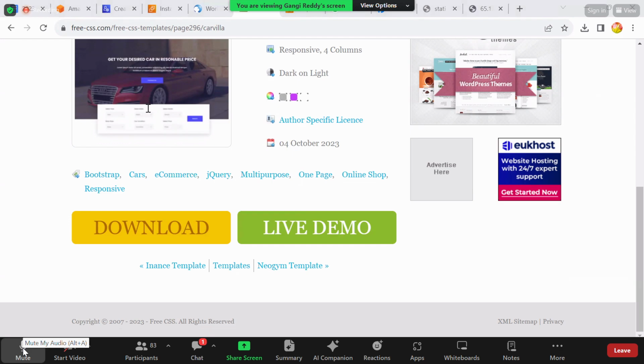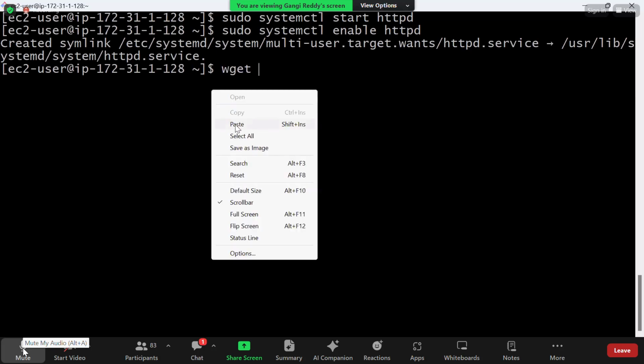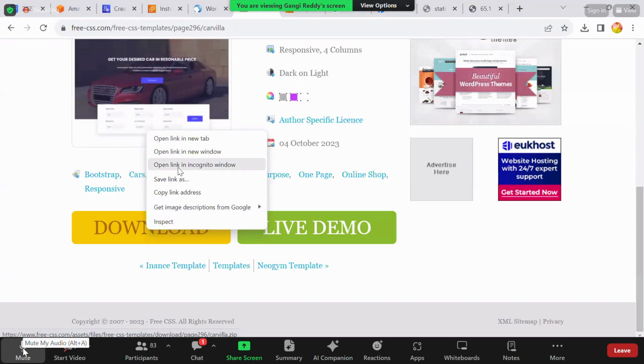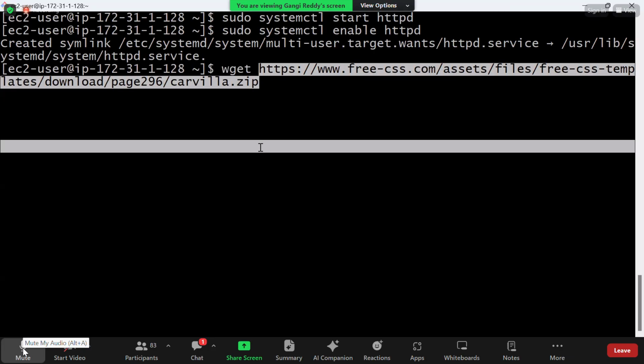So here I'm downloading with wget. There is a command called wget to download the website. On the download button, you have to right click. Don't click directly. Right click and then select copy link address. It will copy the link address. Very important, at the end, observe it. If it is zip only, it will download. Otherwise, it will download some other file. Always observe the extension at the end. What is the command I'm using to download? wget.